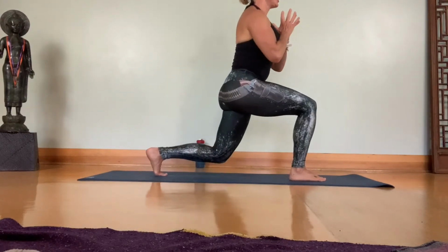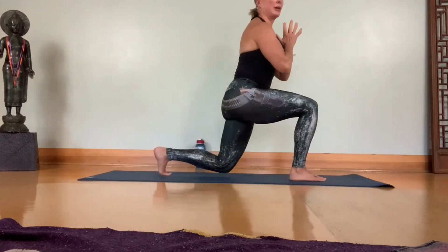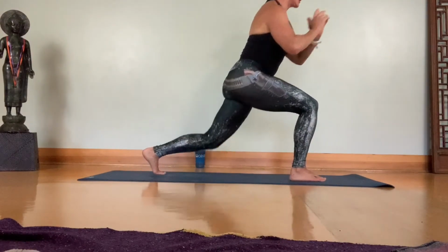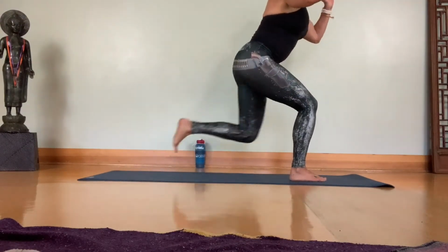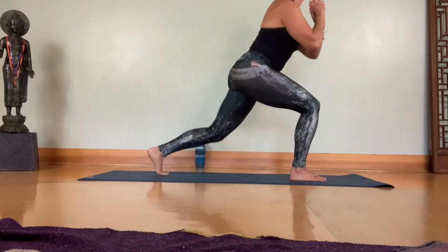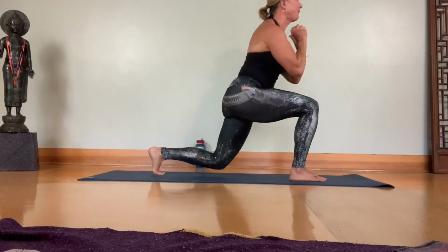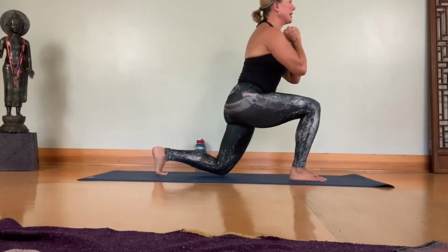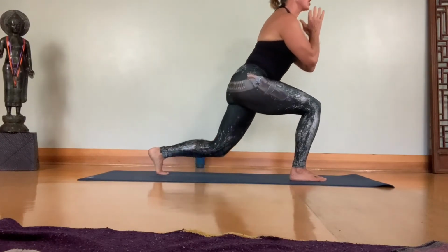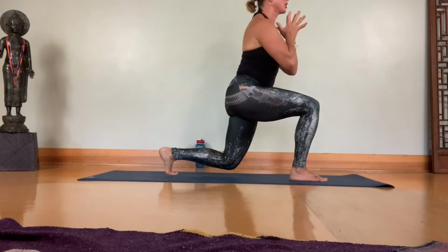Inhale. Drive up. From here, you're going to drive left heel. Tap. Tap. Tap. Stay low in your lunge. Keep going. Kick your butt. Kick your butt. Now add the knee tap. Tap barely. Kick butt. Tap barely. Kick butt. 4 more. 3 more. 2 more. Stay here and hover your half lunge.